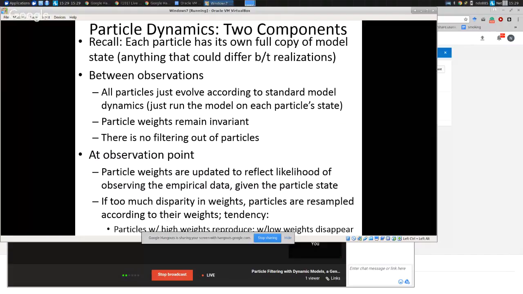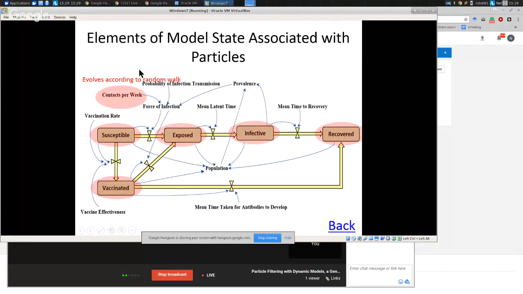Okay. So the key operations of the particle filter involve updating between observations. Here we're just running the model. So if we have a certain number of people susceptible, exposed, infected, recovered, and vaccinated, we'll just, at time 30, run it forward to time 40. Boom.